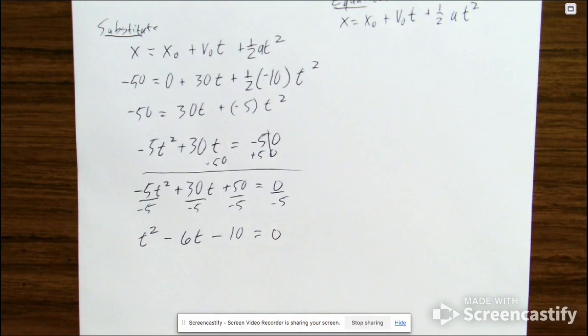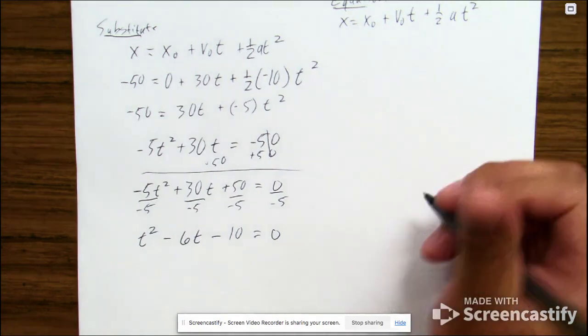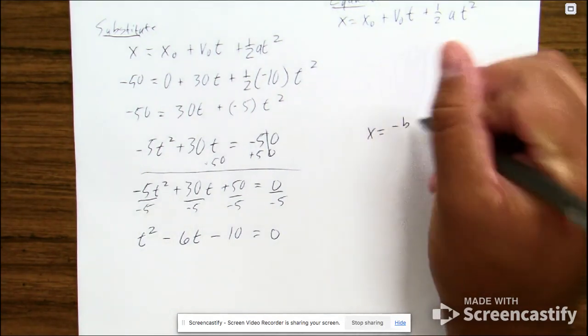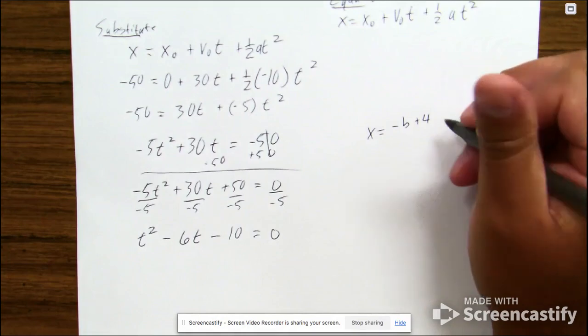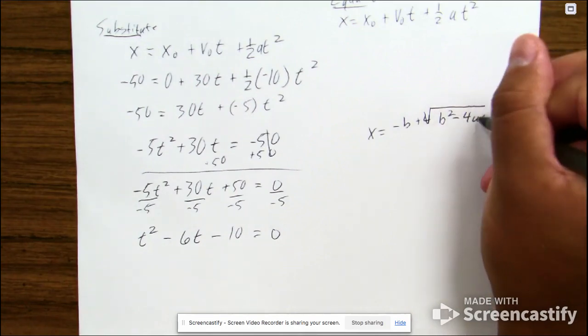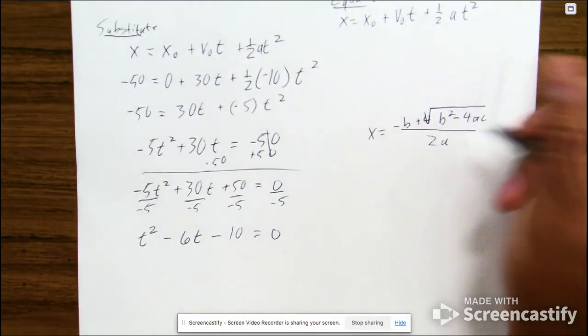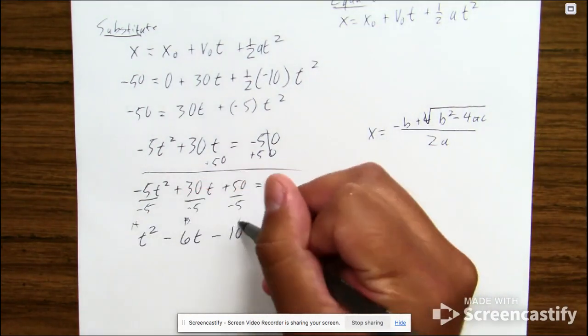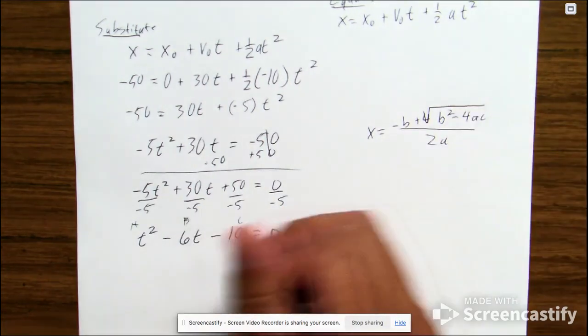Now we're here. At this point, you could try and factor this out, and you'll notice it's not a nice factoring. So I want to remind you of something that you've got to use: our friend, the quadratic formula. The quadratic formula is x is equal to -b plus or minus the square root of b squared minus 4ac, all over 2a. Where the 1 in front of this would be a, this would be b, and this would be c. And so you plug those numbers in here to find whatever t is going to be.